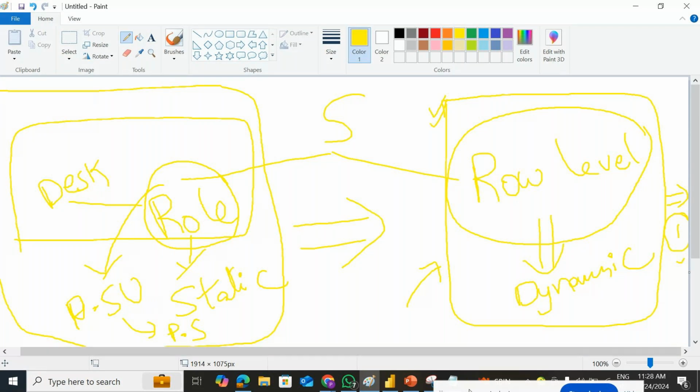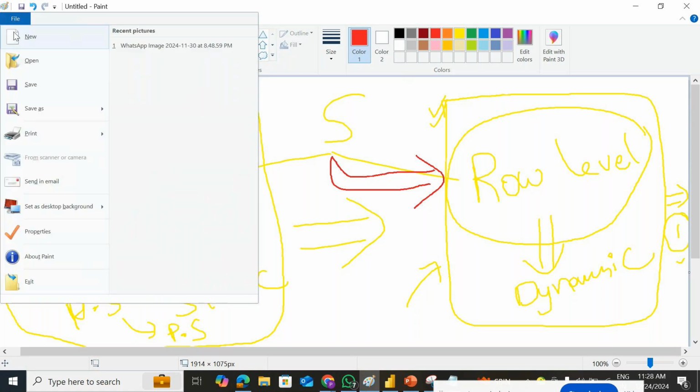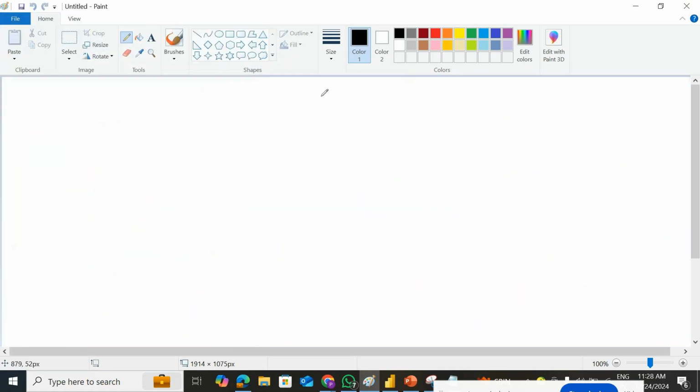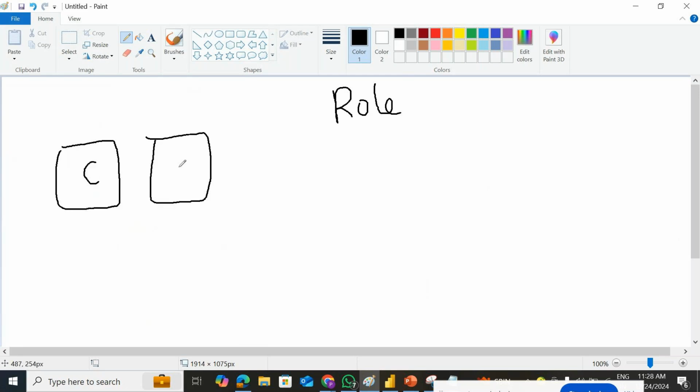So first of all, why do we need to go for row level security, as we already have role based security? Why do we need to implement row level? The answer is, in role based security, we are creating roles like Canada, India, US.